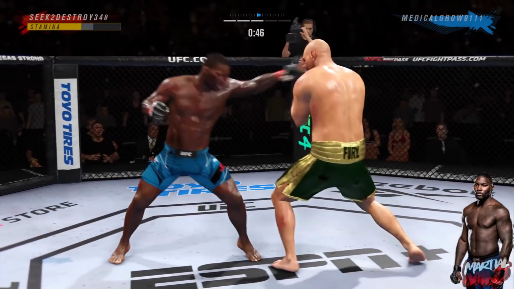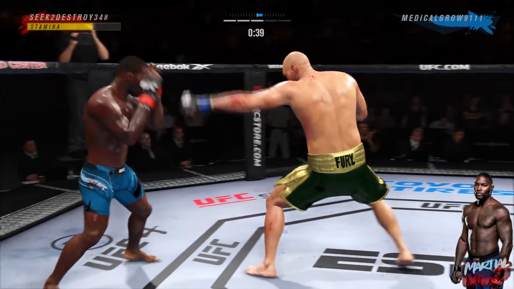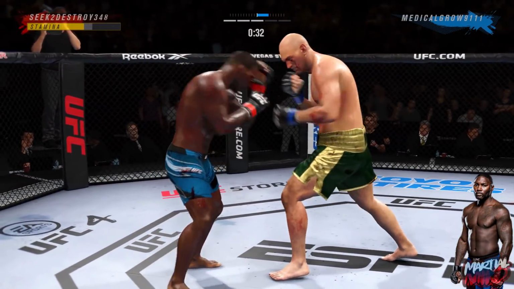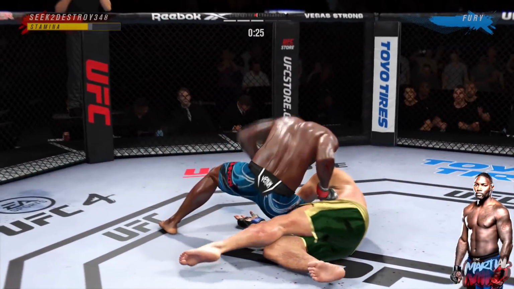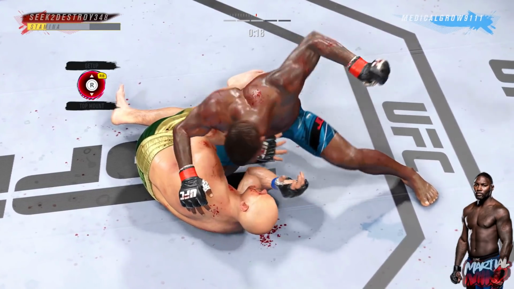Right there, hit him with that lean-in jab. Beautiful hit reaction. At this point, I'm looking to hit him with the cross, with the lean-in cross, so I can go for a head kick. You guys are going to see that. Sit him down with the jab. I didn't finish the fight right here. He was able to survive.